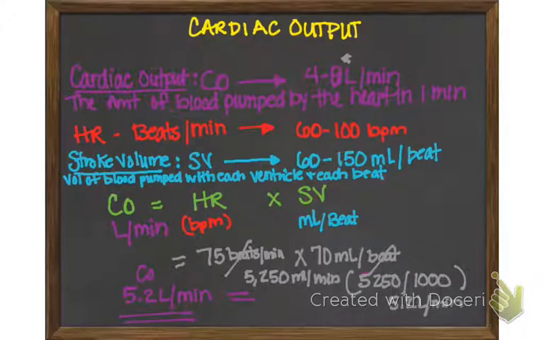Now, if you were to have this turned around, you might be given your cardiac output and your heart rate, and you have to divide to get your stroke volume. So keep that in mind. But again, often you will have to do the math to go from liters to milliliters or milliliters to liters.